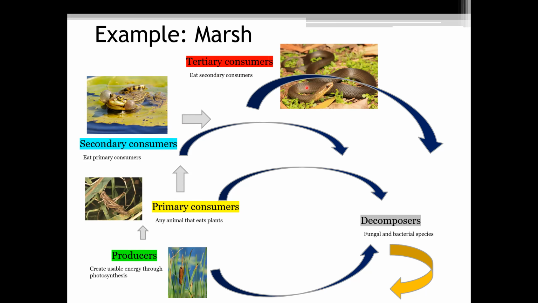And then all of these contribute to decomposers. All of these will contribute energy to the decomposers, and the decomposers will recycle this energy back to the producers. Ultimately, all living material is going to die and must be broken down. This job is going to fall to the decomposers, which essentially recycle those nutrients back into the system for the plants to use again.